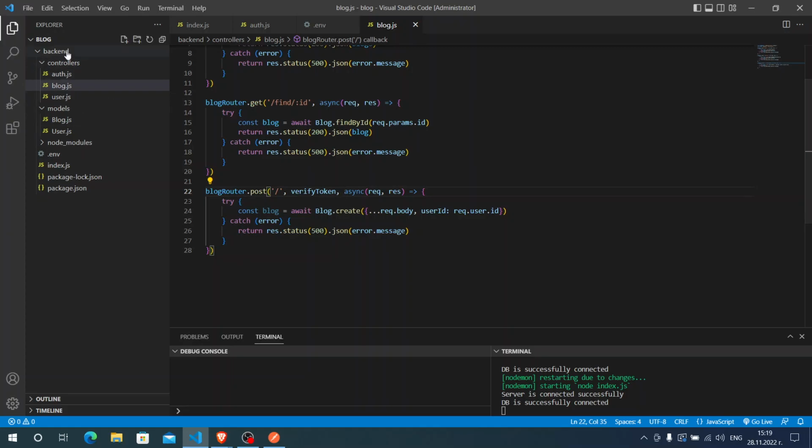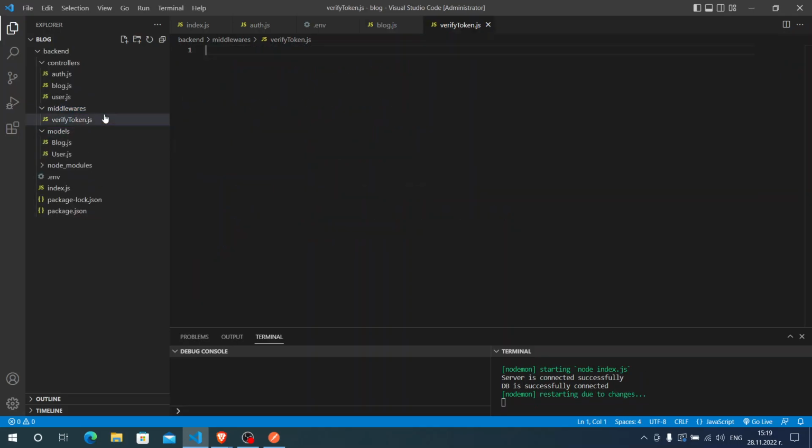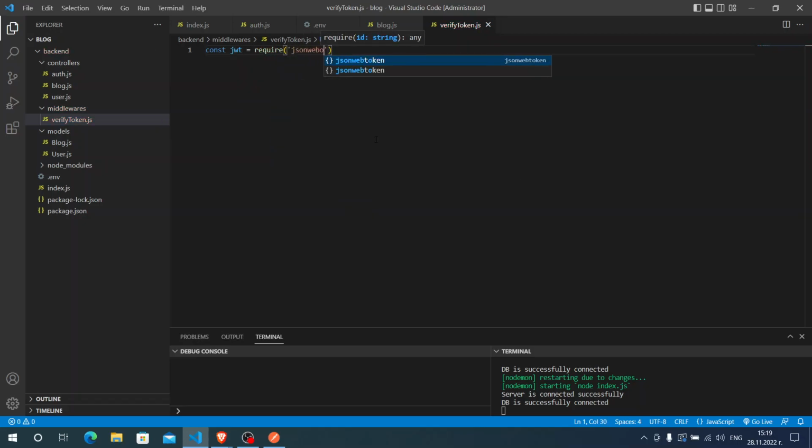So let's create the verifyToken. So it will be a middleware. So middlewares, verifyToken.js, and the function will not be that hard, I think, guys, for you to understand. So let's go. The only thing that we import is the JSON web token. So jsonwebtoken, and then the function verifyToken.